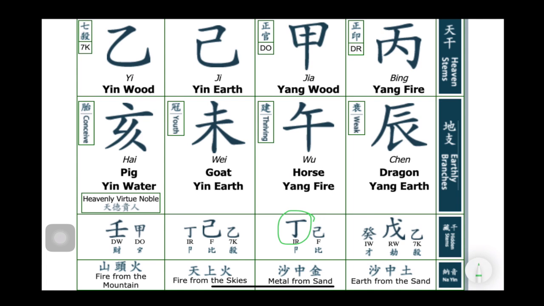So if we look at the indirect resource star, the 3 attributes that we associate with it typically are great EQ, an eccentric nature, and a person who operates on feelings rather than logic. Indirect resource types are usually dreamers and great optimists. Now, we're not saying if this is a good or a bad thing when they have this personality, we're just saying this is what this person's personality is. Now, we can't just give a person 3 personality attributes and then move on. We then need to put together a little bit more information from the chart in combination with what we know about the person from their structure.